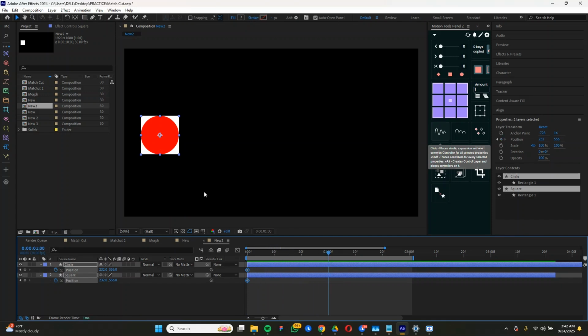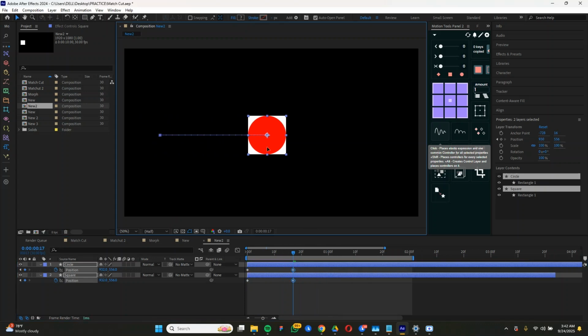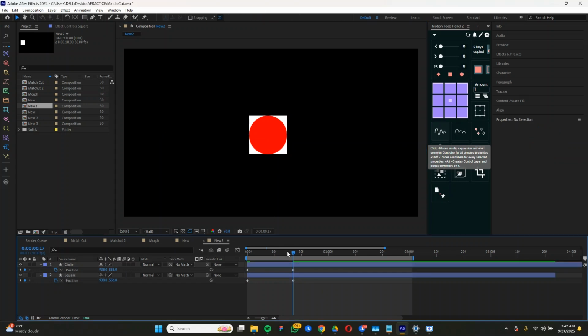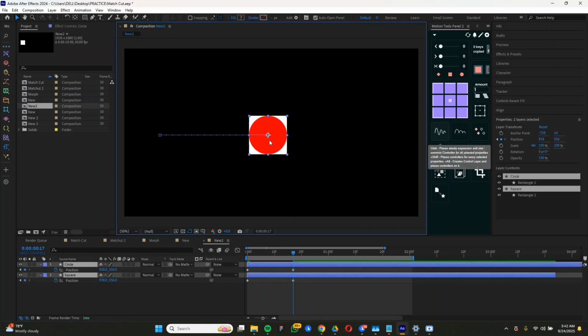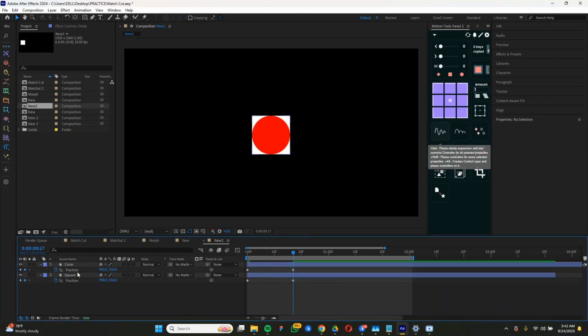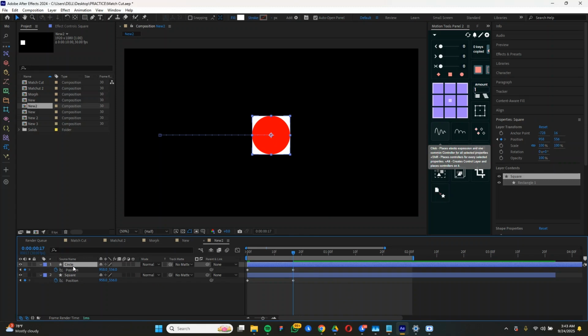Basically, this is where you want your animation. Drag it to where you want the transition to happen. Do you get? Then drag both of them to that point. Now the one that has to continue to the end is the one. Let's drag it to this point, and we want the square to transition to the circle. That means at this point, this is where I want the circle to show.